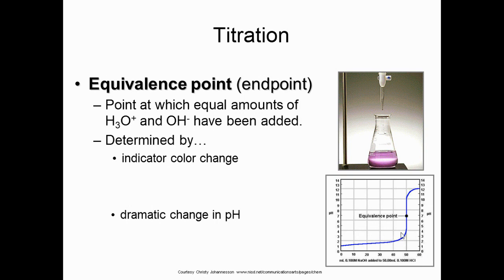And then what happens is the wind blows and blows you off. Well, in this case, we add one more drop of base to our acid, and it shoots the pH from a point where we're way down here all the way up to here. That's just one drop difference going from here to here. Now, we don't add any more base at that point, and we assume we're basically, no pun intended, in the middle of that graph at pH 7 at the equivalence point.